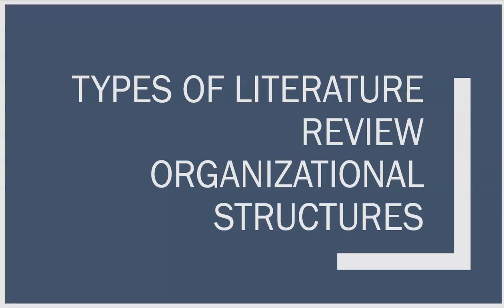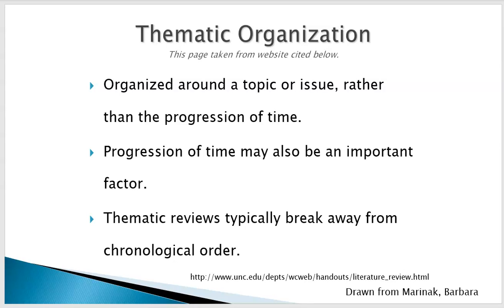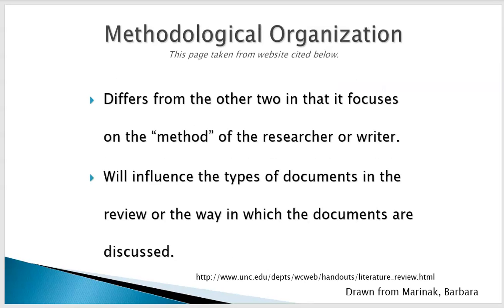So when we talk about the different types of literature reviews, there's three major organizational structures. First off, there's a chronological, which is essentially looking at the relevant research as it came out through a historical timeline. There's a thematic approach, which is, again, what you'll be doing. It's a central topic or issue, which for you would be the PECL standards, and then it talks about the different pieces that go into that. And then there's a methodological organization. This is not appropriate for the PECL standard review, but it's more looking at the methodology of the research that's being done or the particular approach to something that was taken. This would be a mismatch to do that.